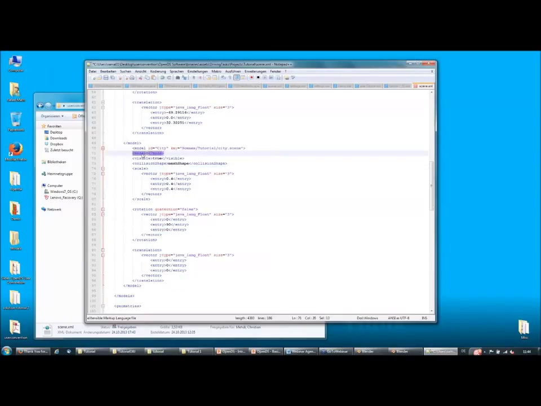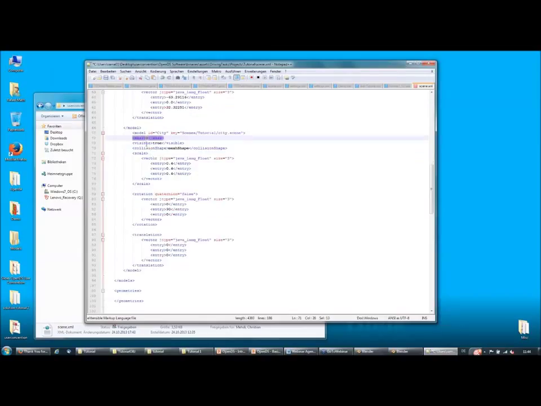Here we can specify some mass. If it is 0, that means it's a static object and cannot be moved, as it would make sense for the city. Otherwise, if you would specify a mass, it would be handled like a physics object and would immediately fall down.